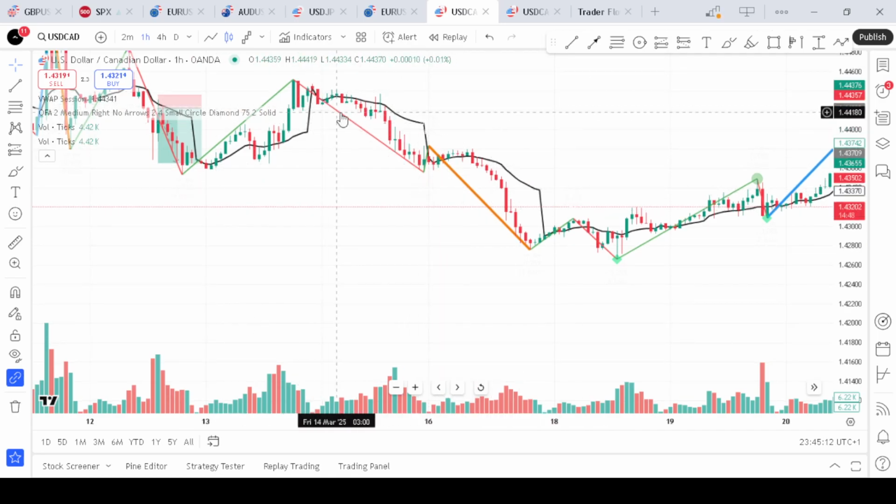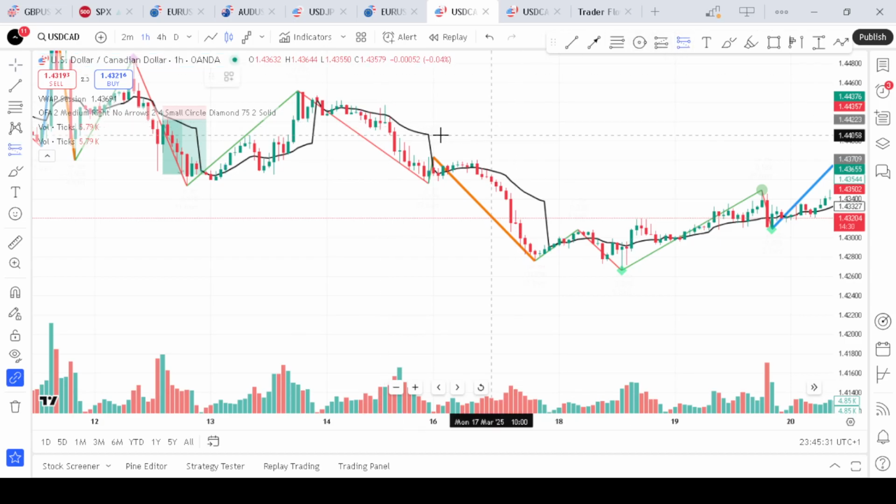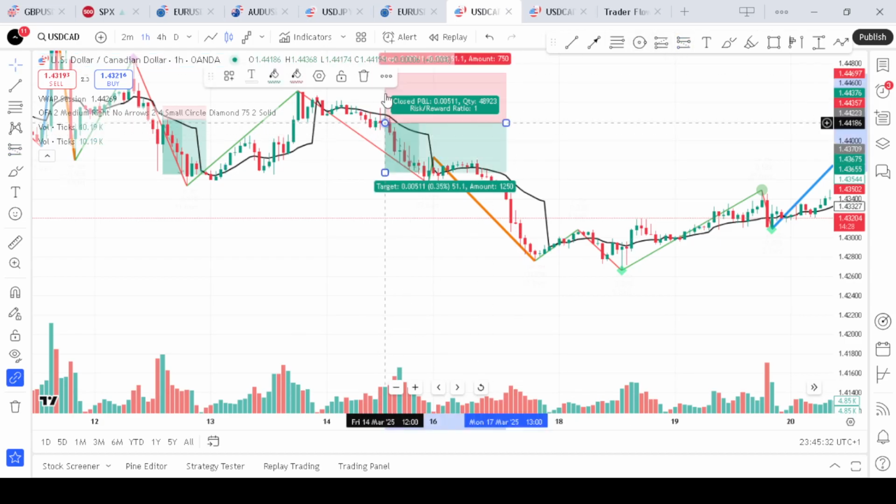Now let's look for another selling opportunity. When price is trading below our VWAP line, we wait for a retest. After we see our retest, we confirm using our order flow data. As you can see, this line here is a strong bearish line, a red line signifying strong bearish pressure. This is where we want to enter our trade after the retest.